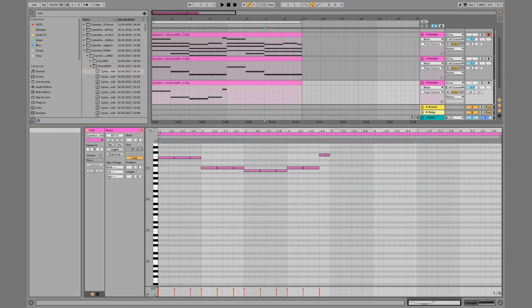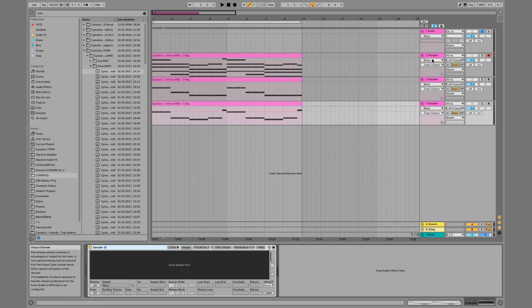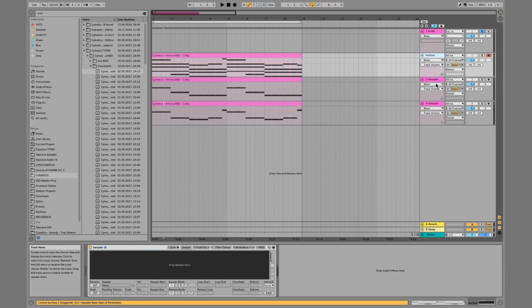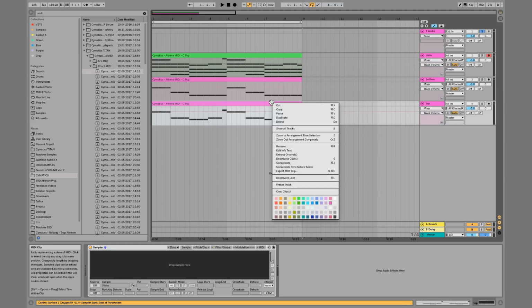All right, so we'll call this main, bottom, top. And let's make these 3 different colors just so we know.